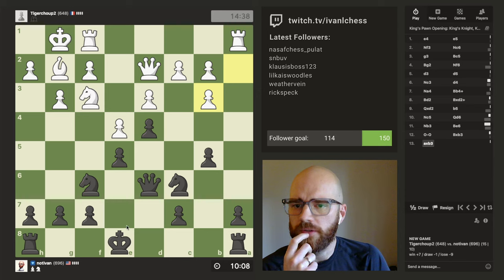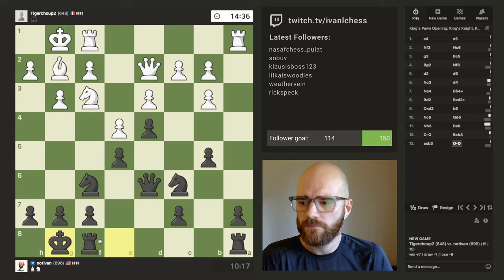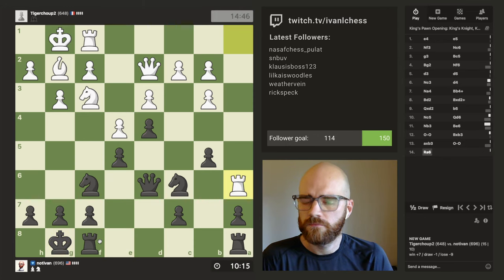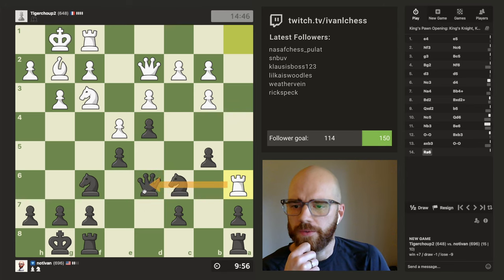I don't really see any threatening moves at the moment. I'll just castle. Whatever. Okay, so my queen is pinned here.